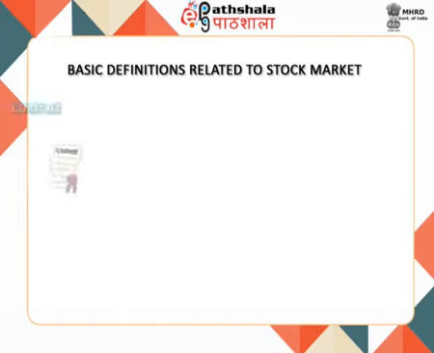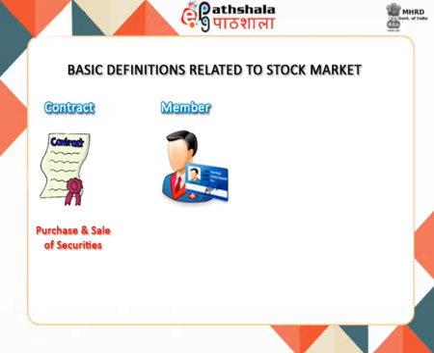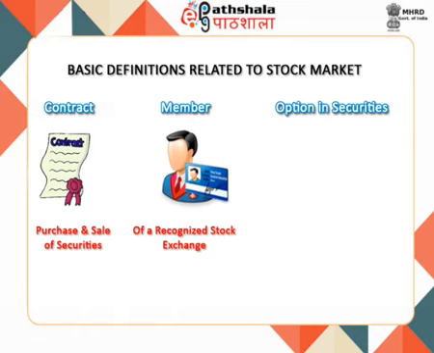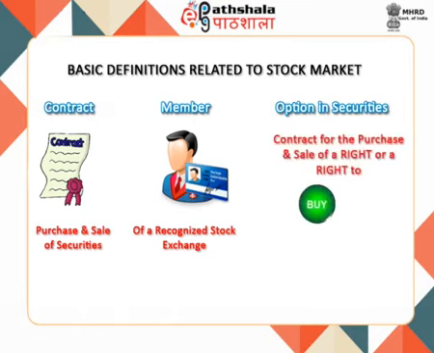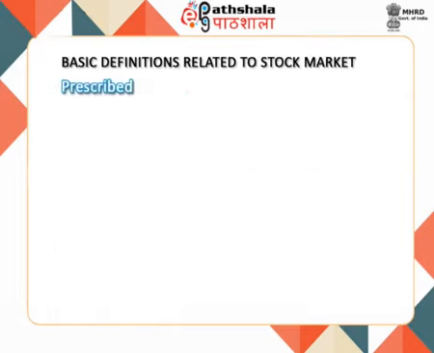These are: Contract means a contract for or relating to the purchase or sale of securities. Member means a member of a recognized stock exchange. Option in securities means a contract for purchase or sale of a right to buy or sell securities in future, and includes a teji, mandi, a gali, a put, a call, or a put and call in securities. Prescribed means prescribed by rules made under this Act.